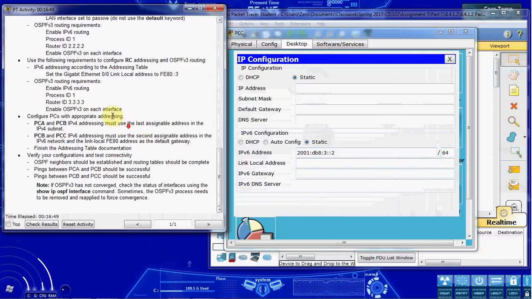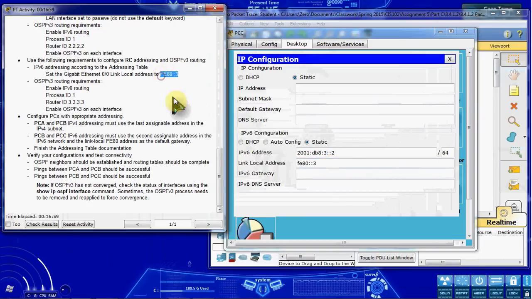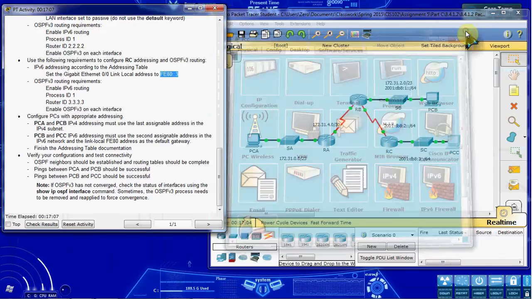To give the link local address as the default gateway, we have FE80::3 with our link local for RC. Alright, and then we'll go ahead and close that to save it.